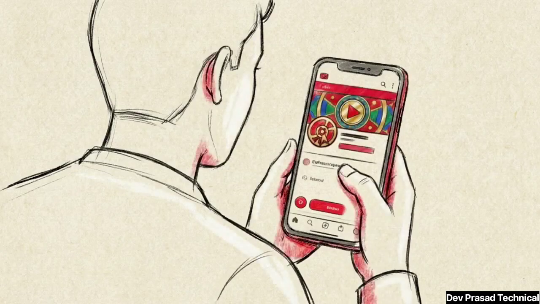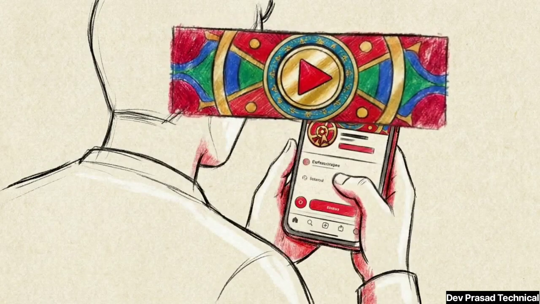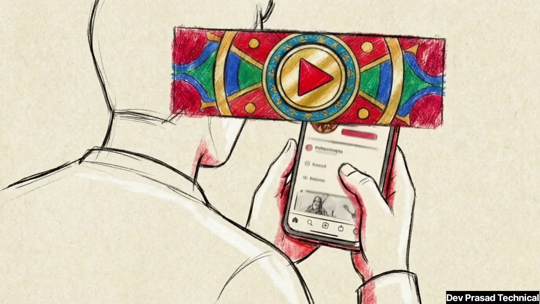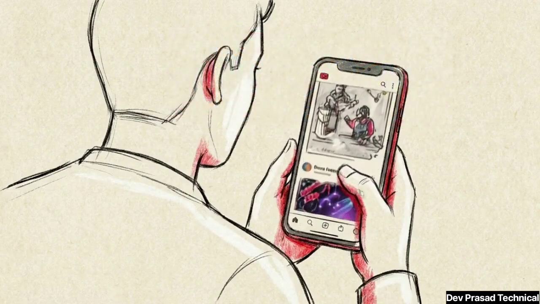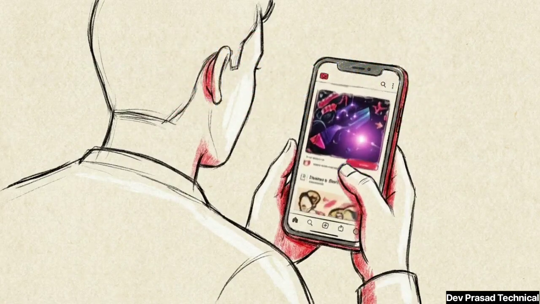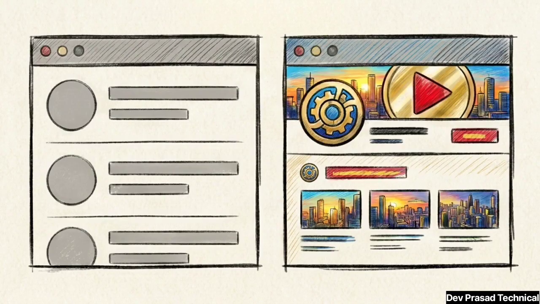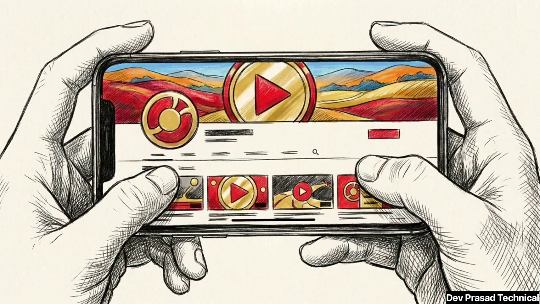Replacing default icons with specific imagery helps visitors identify your niche immediately, making the channel feel like an active project rather than an empty account. You can see the result in this side-by-side comparison. We have moved from a blank UI to a fully configured professional interface. You have successfully completed the visible setup of your YouTube channel.